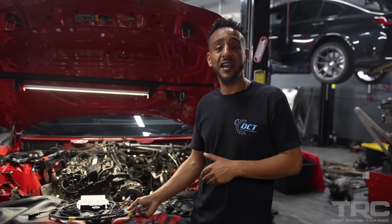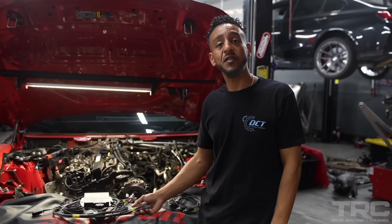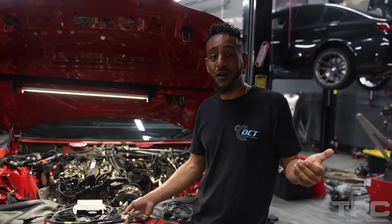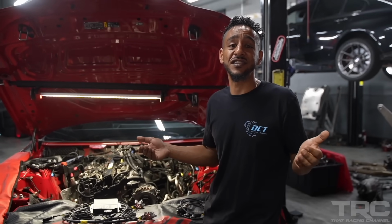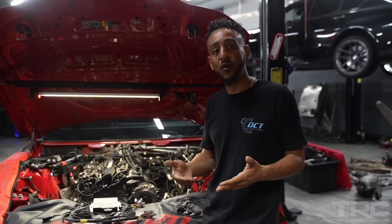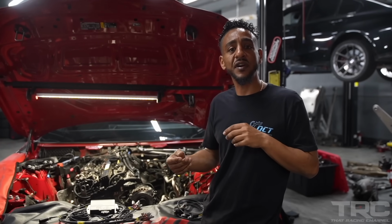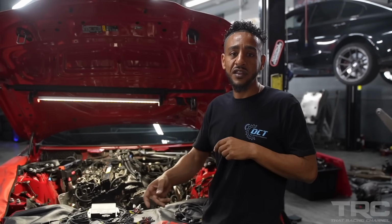As many people know, we had our own port injection harness that we used to make for the Reflex. Our harness, I believe, was probably the only motorsport grade harness that was available on the market. And what I mean by motorsport grade is a lot of harnesses that are available now for the Reflex and other models are pretty much all low quality harnesses. They're not a true motorsport grade harness. To have a true motorsport grade harness, it requires Milspec wires. These wires are made of copper, and then they're tin coated, and then they're insulated.